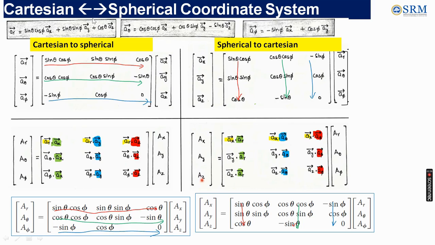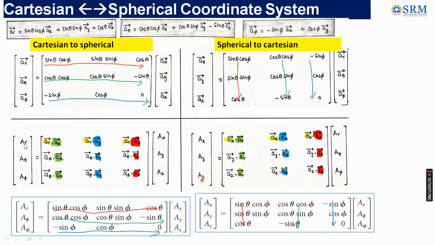So now, clubbing all the equations as a matrix. If I am given a unit vector in Cartesian coordinates, I can find the unit vector in spherical coordinates. We just write each of the values in the order AR, A theta, A phi across the first, second and third rows. If I want to find the reverse, that is, convert the given spherical unit vectors to Cartesian unit vectors, I have to take the transpose. It is going to be like this, rows converted into columns.